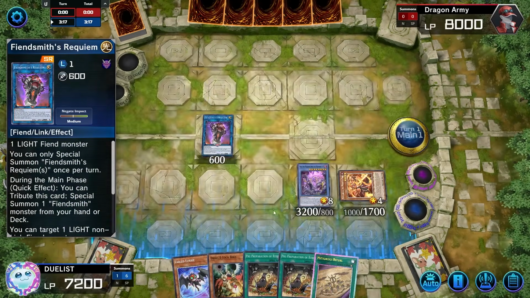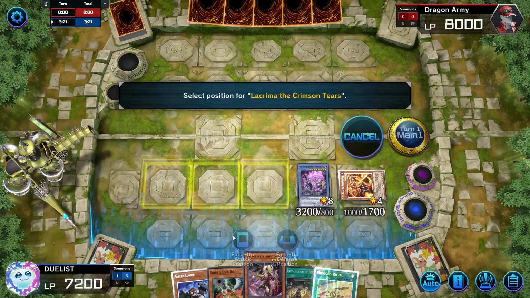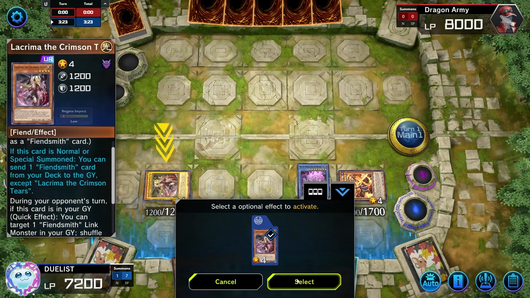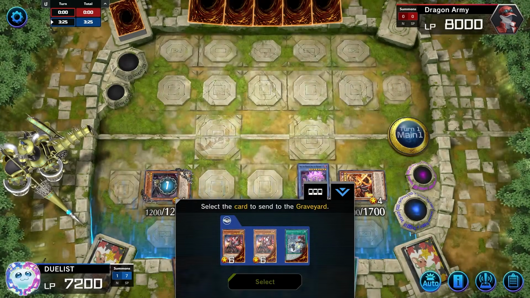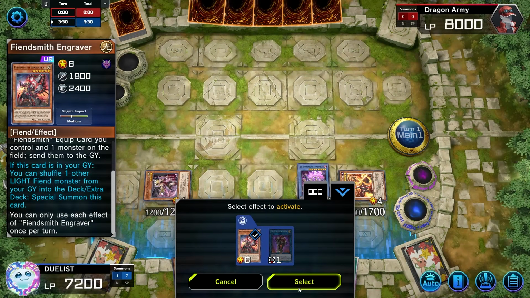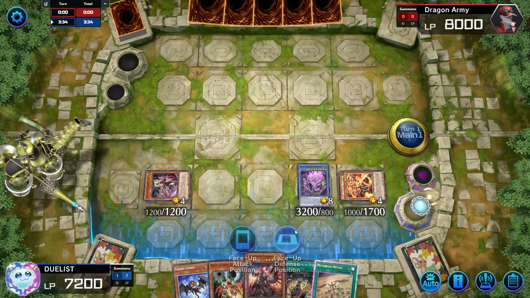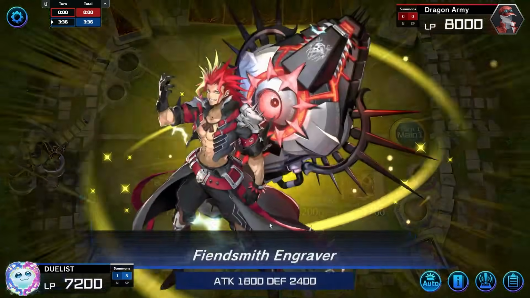Alright, let's go for the Requiem effect. Of course, we're going to summon the Lacrima from our deck. And we'll activate the Lacrima's effect, sending off Engraver to the graveyard. Let's go ahead and use the graveyard effect of Engraver, putting back Moon, and special summoning to our field.